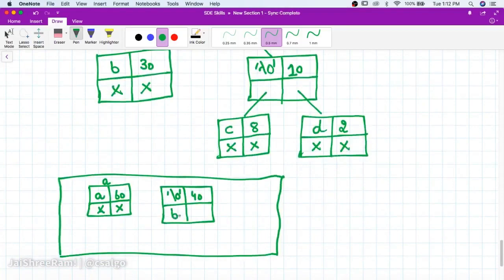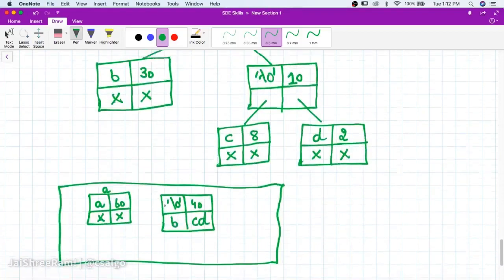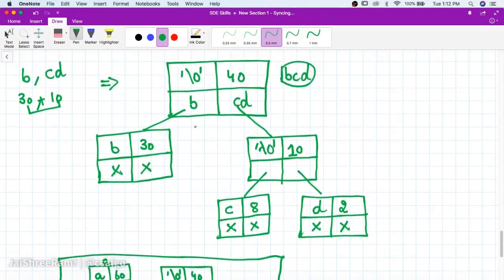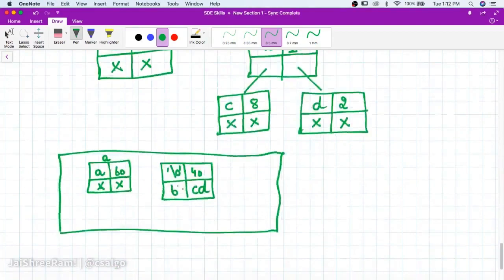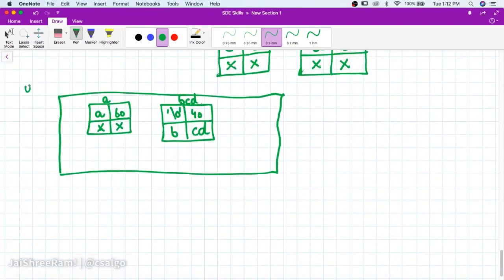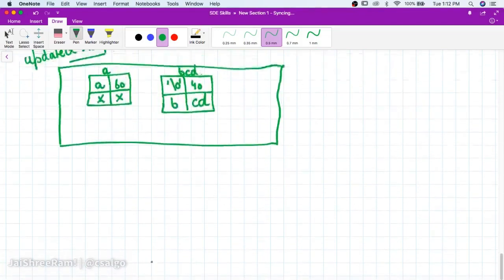On its left it has a B node, and on its right it has the CD node, and CD is further broken down as you can see here. You can see this picture for this node, which is the node BCD. Now this is my updated heap after looping, but still the size is not 1, so the same step will be repeated again. This time I will explain quickly.